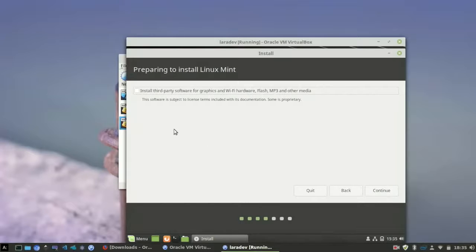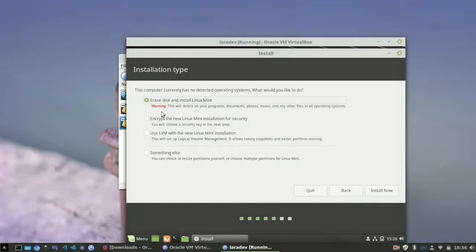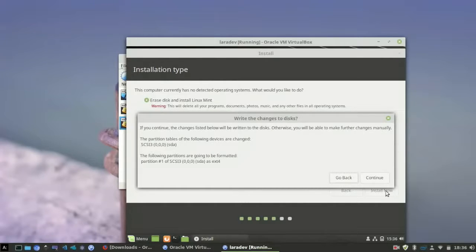Okay, and this step we don't need. This option asks if you want to install some additional drivers, which we don't need in our case. So just press continue. Here it's going to ask if you want to erase the disk and install Linux Mint. Don't worry about this option, because we're speaking about our VirtualBox disk, not our host machine disk. It's only going to install Linux Mint and nothing more on this hard disk. It's a virtual hard disk, it's not actually a hard disk. Then continue.